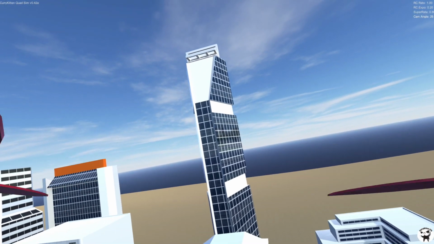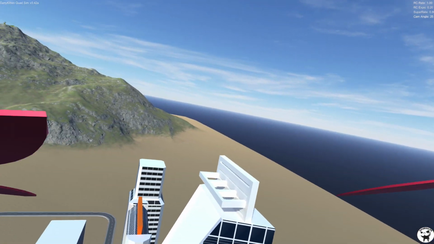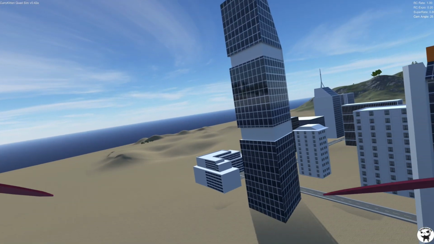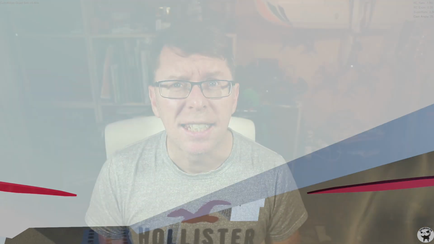Okay, building colliders. Montexant FPV noted that on this lovely looking building with the three holes in the top, he couldn't dive through it. And yeah, he's absolutely right. If you try to do it, you bounce off like there's an invisible wall there. And that's exactly what there was.